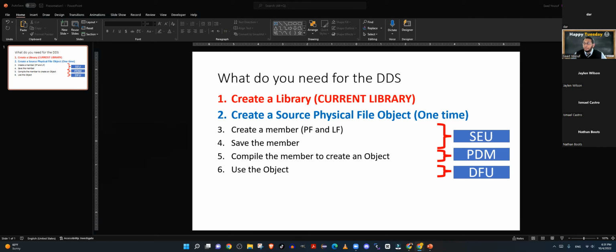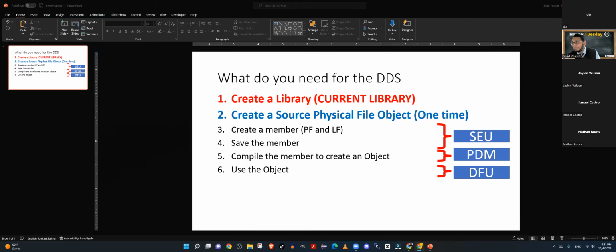It tells you the command right there at the top in the parentheses. STRSEU. Very good. Okay, that's how it basically is so helpful. This environment is so helpful. It keeps telling you how you got here. STRSEU.